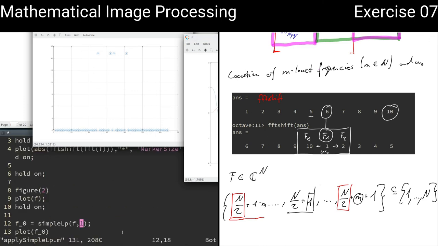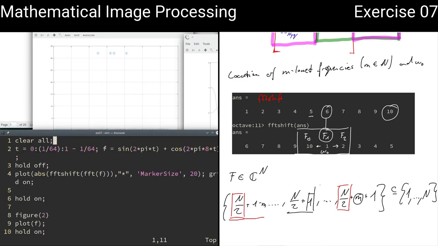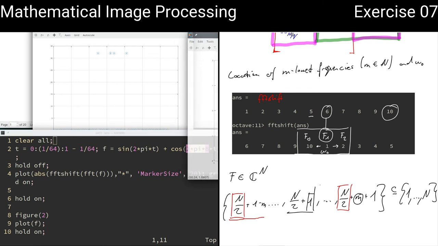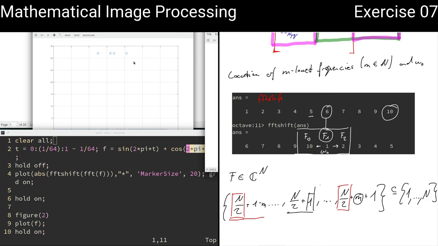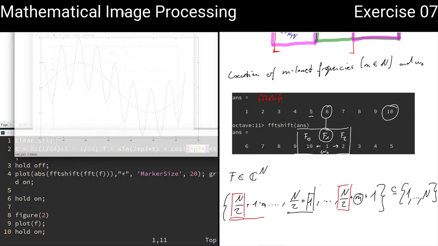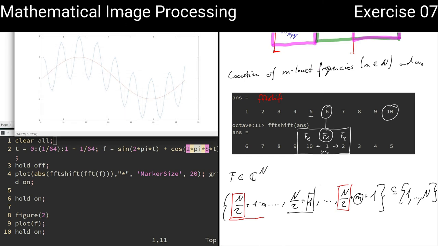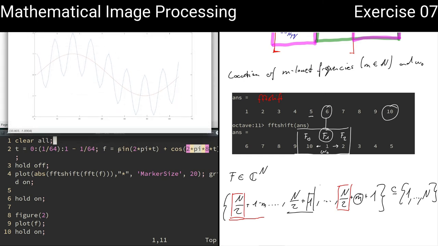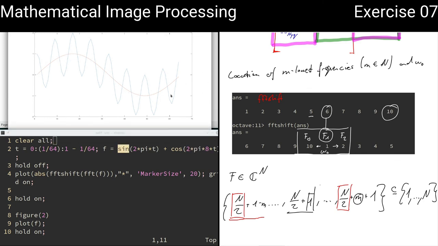Maybe if we look at the signal itself, we can also see it here. We have a sine with angular frequency 2 pi and a cosine with angular frequency 16 pi. The cosine is the one that oscillates fast here, and this is the one that the two dots in the Fourier transform correspond to. We cancel it out by just zeroing these coefficients, and we get back this red curve here. And that's how we use a low pass filter. Maybe if you didn't see this, here again are the signals. The one is the sine, and this is the one that is maintained in the end. All right, that's it for me today.